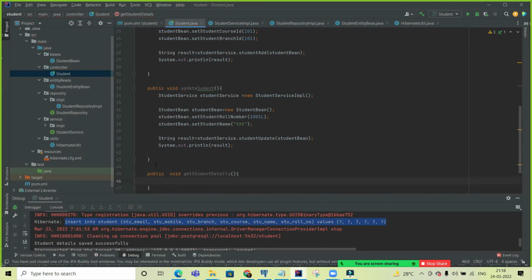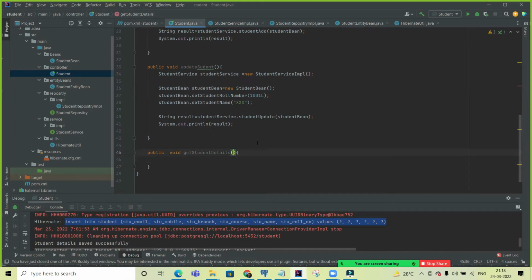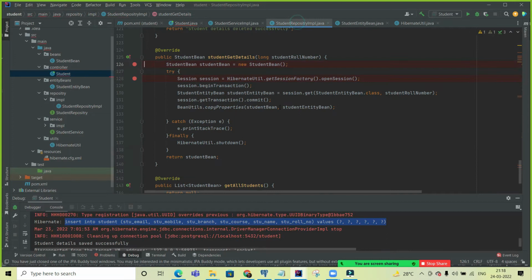In this we need to pass the id, basically the roll number. I think it is a long. So roll number, we will pass the roll number over here.